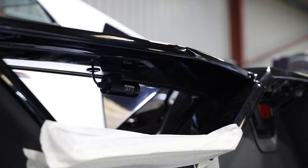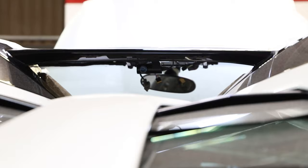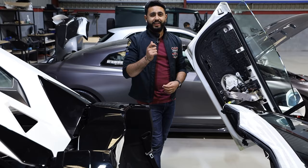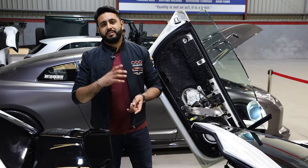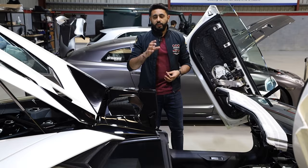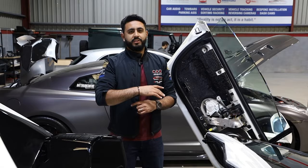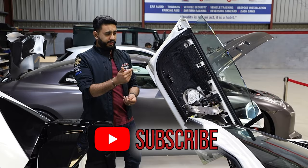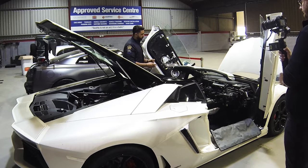This is the rear dash camera — it's made one small incision hole just in here to get the cable through, and this is a 3M sticky pad that holds it in place, allowing the glass to come up still while retaining the rear dash cam functionality. We've also added a battery in the footwell. This means the vehicle is now protected on the road with speed camera detection, and also protected while parked with full live view. It's a ThinkWare dash cam. We're also integrating Apple CarPlay into the factory screen with nothing extra on display — fully integrated into the Lamborghini screen.